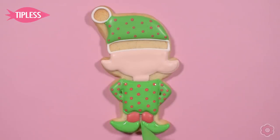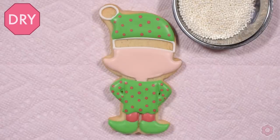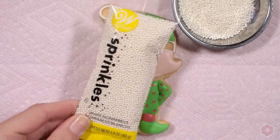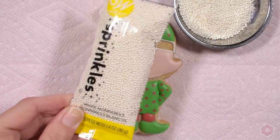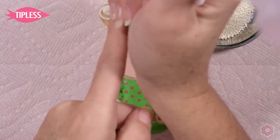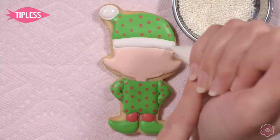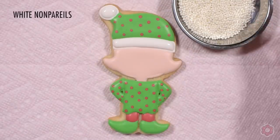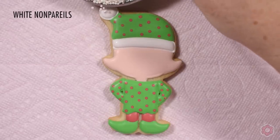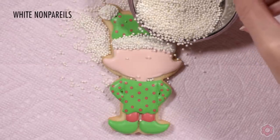And now we're ready to add the fur on his hat. So here's that sprinkle pouch that comes in the cookie decorating kit. And like I said, these sprinkles, these nonpareils, they have a little bit of a pearl sheen to them when they catch the light. They just look really cool and pretty. And I'm gonna pour those nonpareils onto the wet icing areas and just make sure I get all of that area covered.